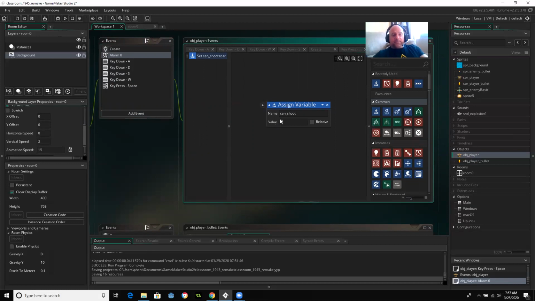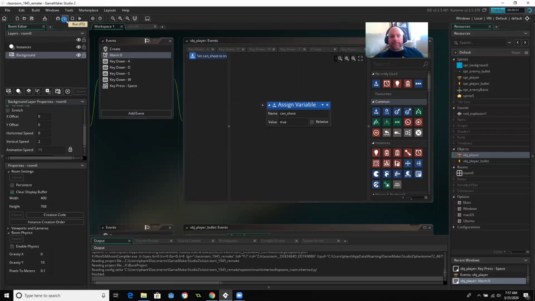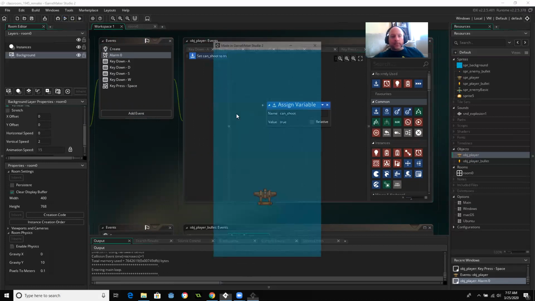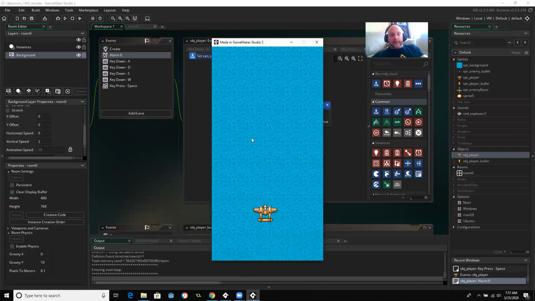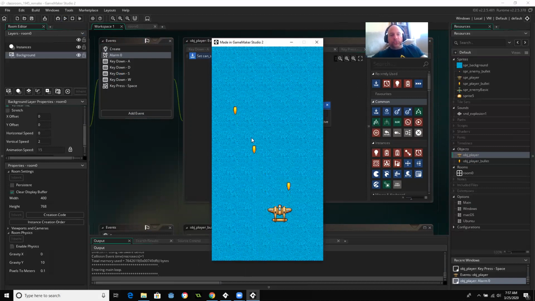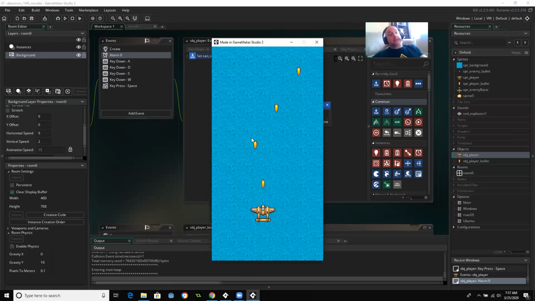Now I probably have missed something here, so let's find out. So I'm going to go ahead and run my game, and I'm going to hit the space key, and you can see it created a bullet. And if I hold down, you can see, I got lucky.